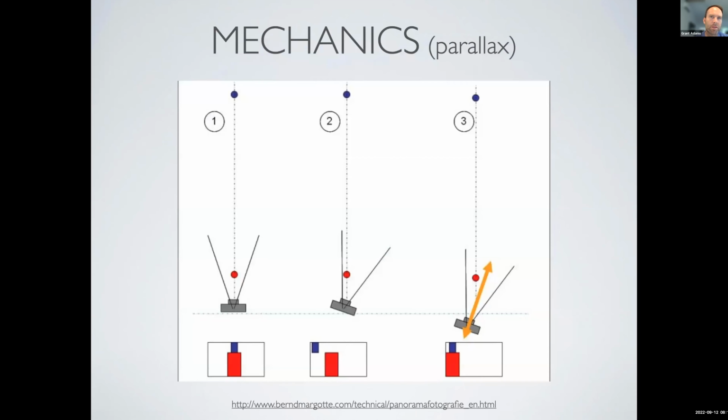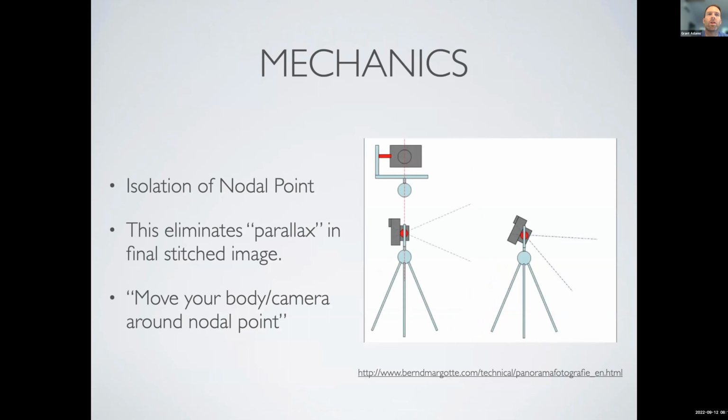Let me back up a couple steps by isolating what's called the nodal point. The nodal point is where in your camera the image flips from right side up to upside down. It does that every time in any camera. It's part of how the lens mechanism works. It's actually how our eyes work. We're just used to seeing things right side up because our brain processes it that way. But essentially that point where the lens causes the light to flip in the camera is the ideal point to set as the center of one of these panoramas.